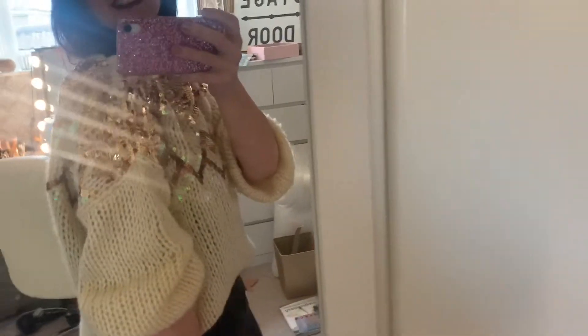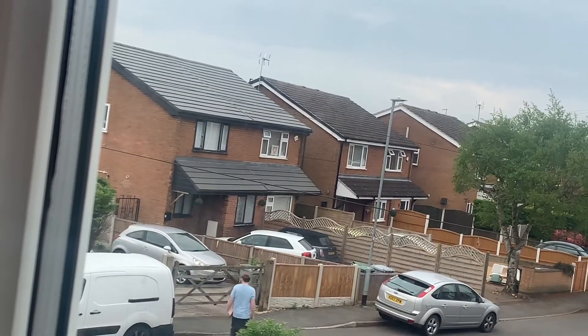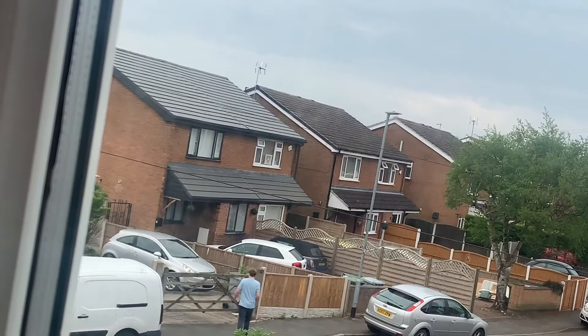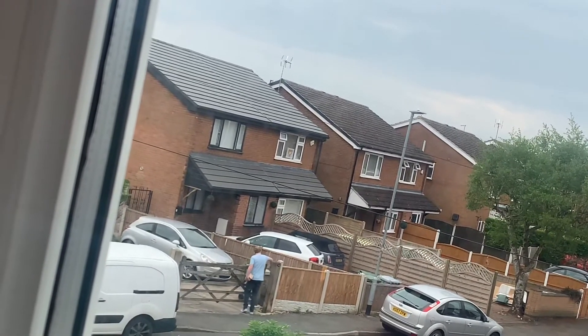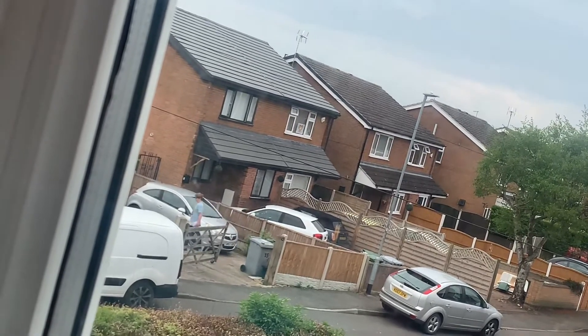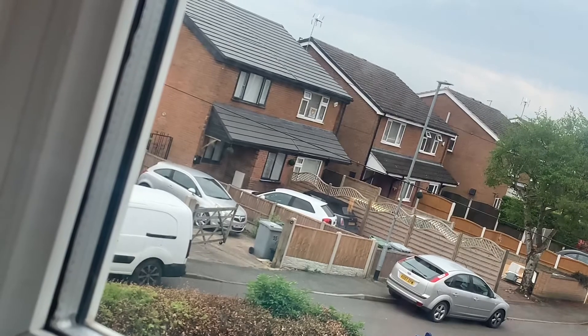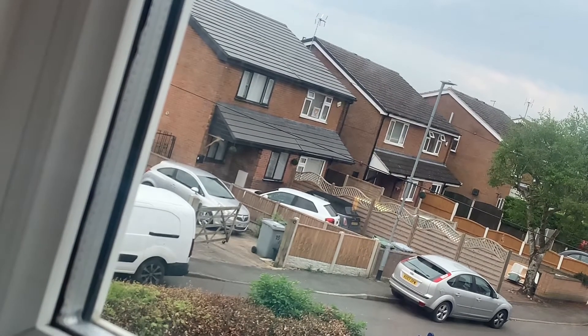This is my outfit of the day - I've got skinny black jeans on and a very sparkly jumper. There's little James - he's going to deliver some more books for the lady across the road because she's reading so many books at the minute and is so fed up and bored. We keep sending her books across; she leaves them on the doorstep and sends me the old ones back, then we post the new ones. Good lad James!